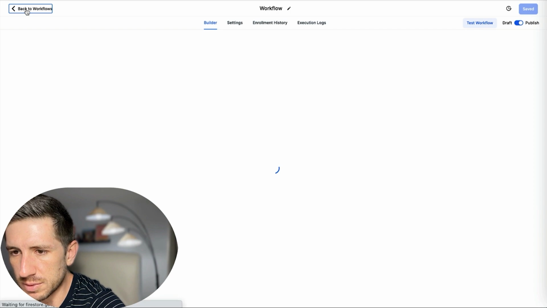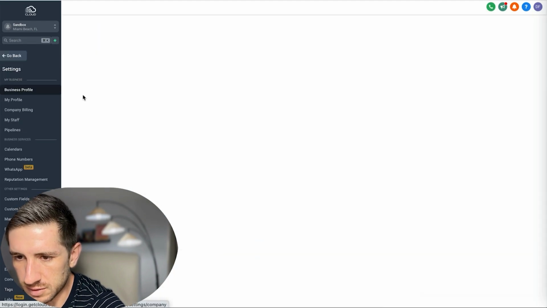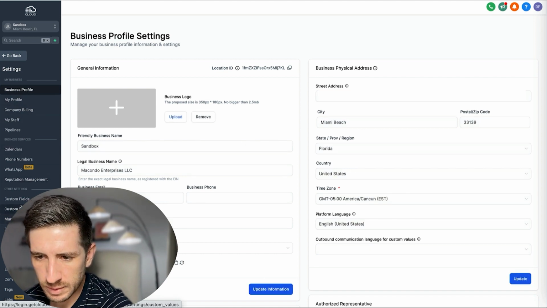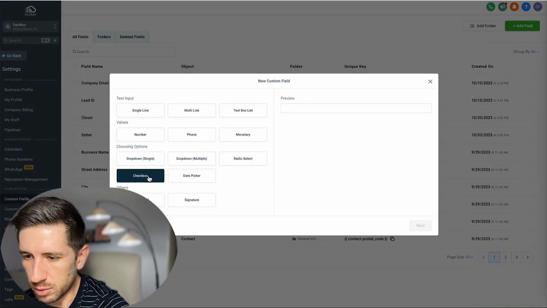So now we're going to jump into HighLevel and do a couple things. We're going to go into our settings and create some custom fields just so that we can track these data points in both locations.